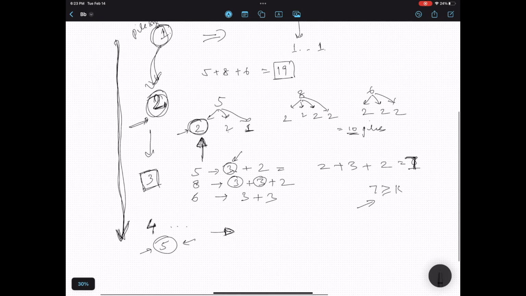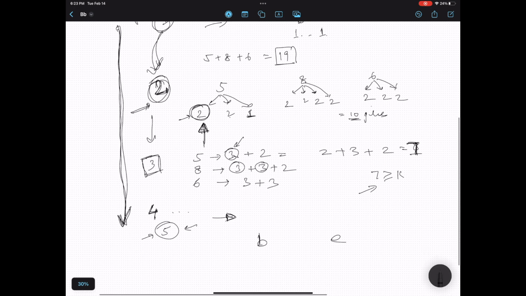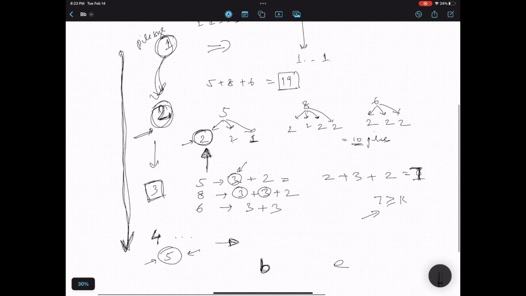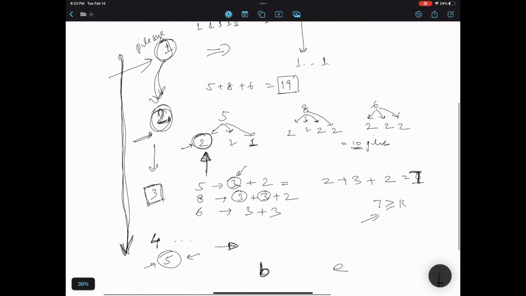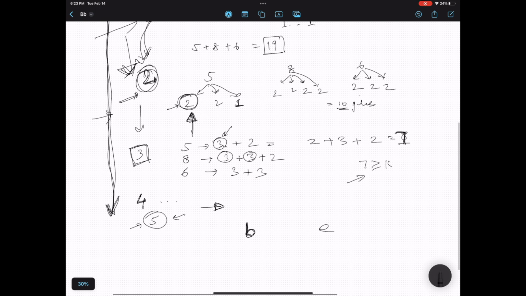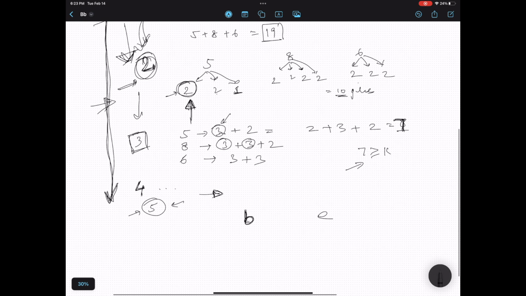For binary search we have to come up with a range, b and e, and then we would search. Instead of starting from 1 and incrementing the pile size by 1 in each iteration, we would do binary search. We would start from a mid value and then see what our conditions are.